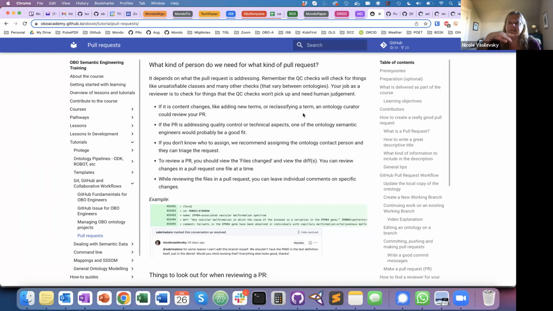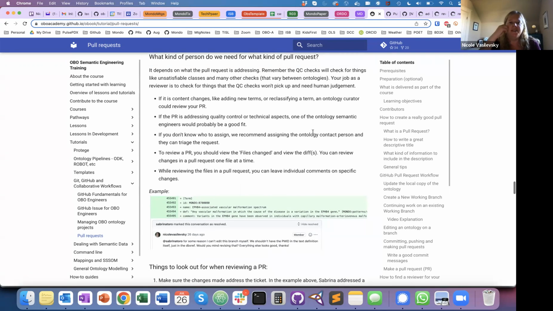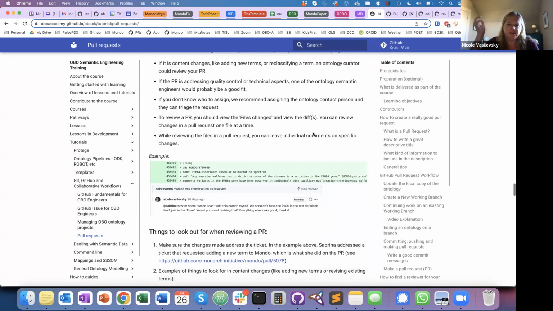But we couldn't create a quality control check for everything. So we need to have human curators going in and judging the pull requests for things that are not going to be picked up by QC. Thinking about the kind of person you need for your pull request, if you're doing content changes like adding terms, reclassifying terms, revising definitions, things like that, an ontology curator could review your pull request, like me, Sabrina; a lot of us are ontology curators.